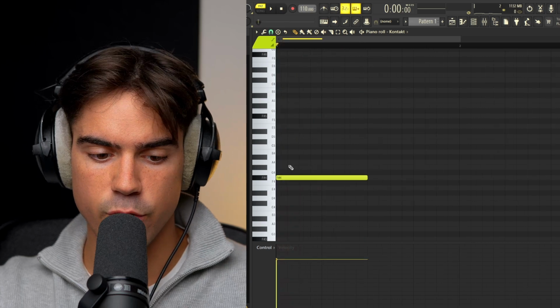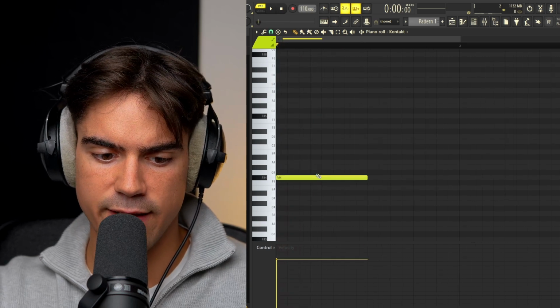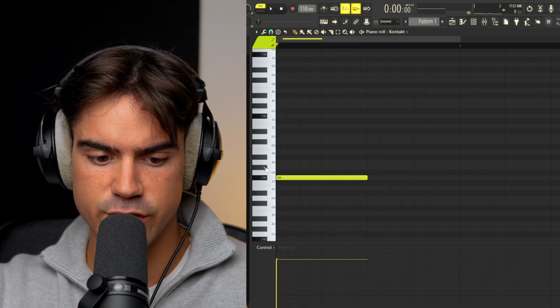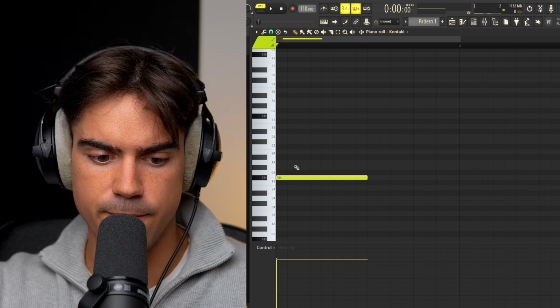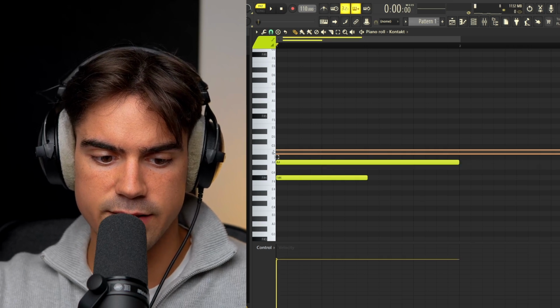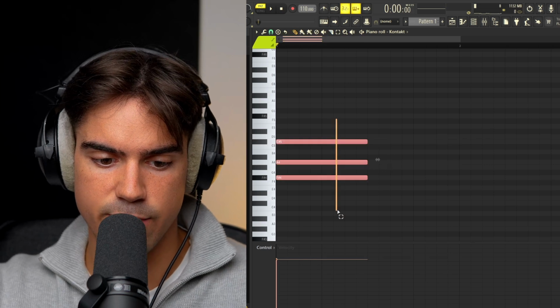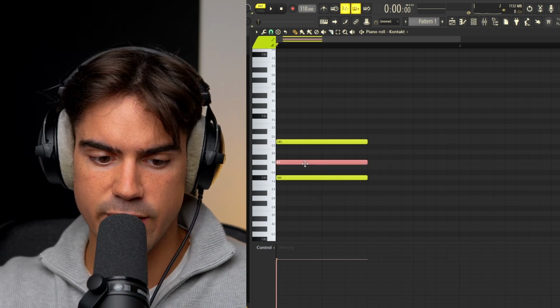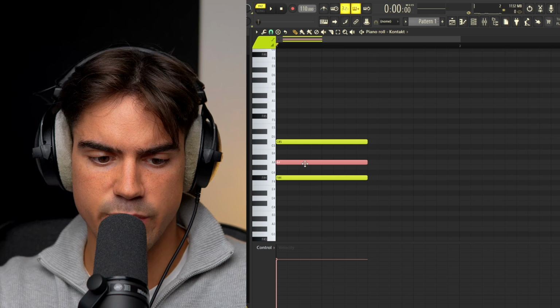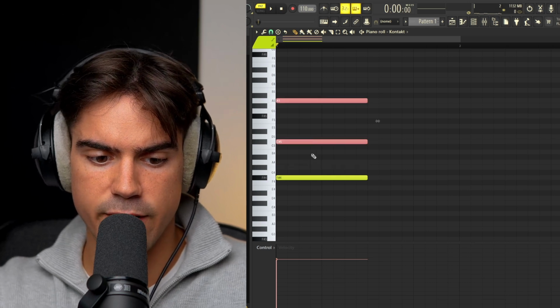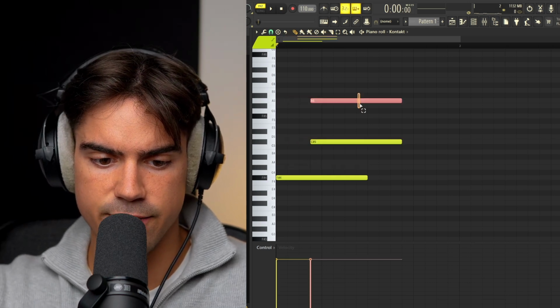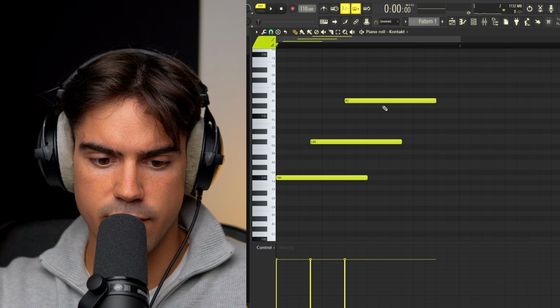Don't overcomplicate it, just make a simple F sharp minor chord, and the way you do this is just by skipping the first highlighted note right there, putting a note right here, skipping this one, and putting a note right there. That's pretty much how you make a simple triad chord. From here, we just want to make sure to invert this middle note, so that just pitches this up by 1 octave. And from here, just move this a little bit to the side, like this.